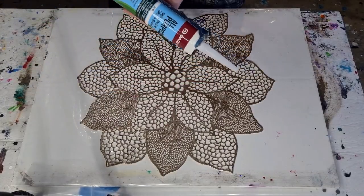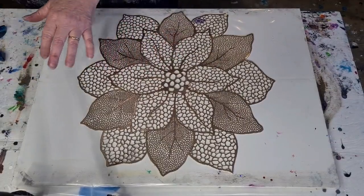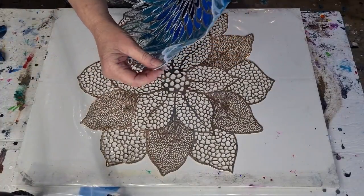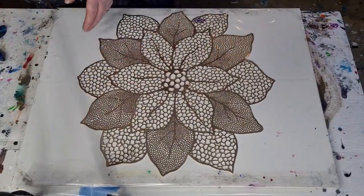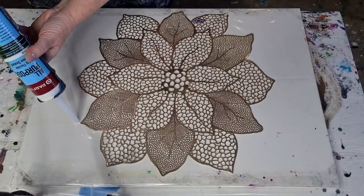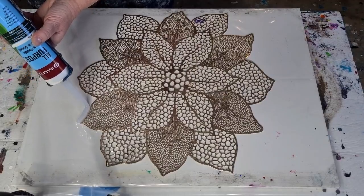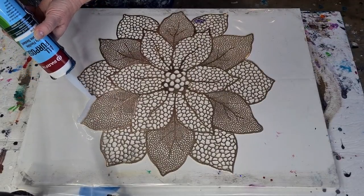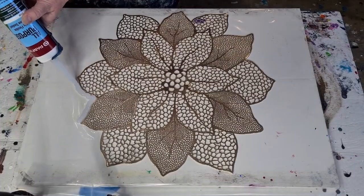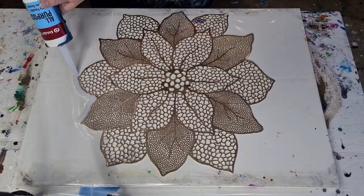Alrighty, I'm just going to go around the edges because I want it to be a little bit thicker this time. Like I said, this is really quite thin. It's only the thickness of the actual vinyl, so it's not very thick at all. I thought I'd try to build up little walls on it. So here I go. Let's see if I can get this. I don't want to put it on top of my placemat, I want to get it just on the sides.